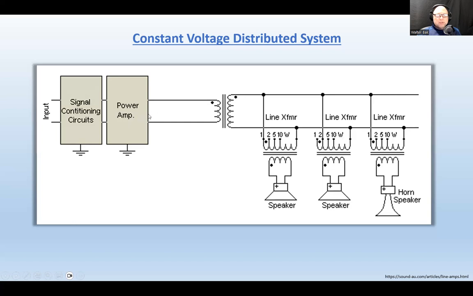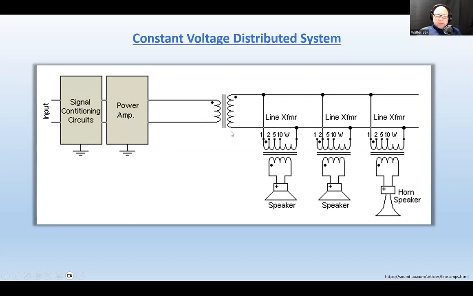Remember when we talked about the maximum power transfer, and in order to accomplish maximum power transfer for the signal, we have to have all the impedances match. So the output impedance of the amplifier has to match with whatever is plugged in to that channel, and then you have the most efficient way of transferring the signal.